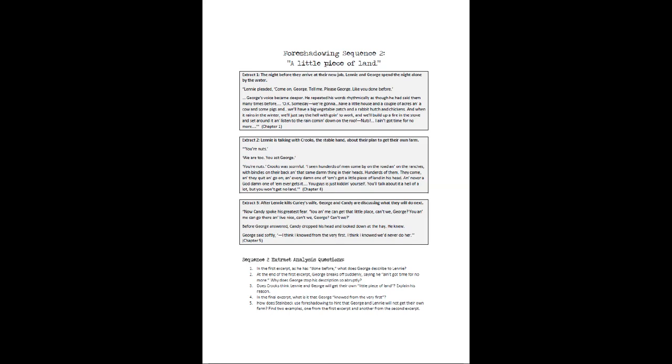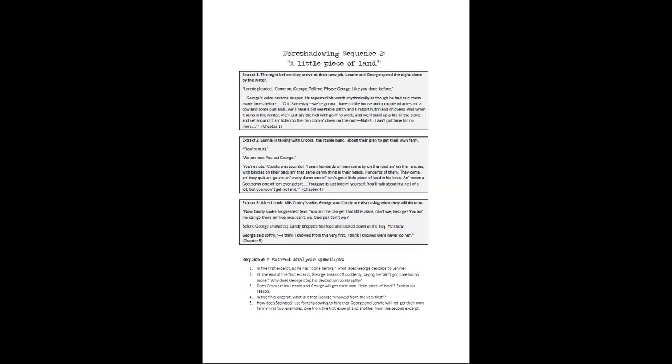"Okay, someday we're gonna have a little house and a couple of acres and a cow and some pigs, and we'll have a big vegetable patch and a rabbit hutch and chickens. And when it rains in the winter, we'll just say the hell we're going to work, and we'll build up a fire in the stove and sit around it and listen to the rain coming down on the roof. Nuts. I ain't got time for no more." So that's from chapter 1.